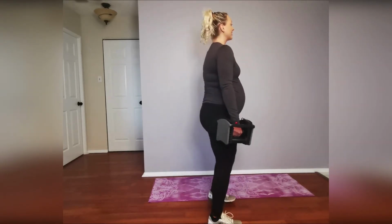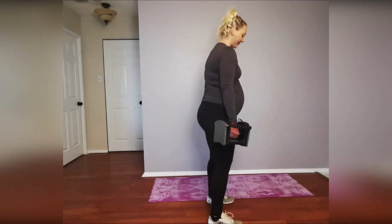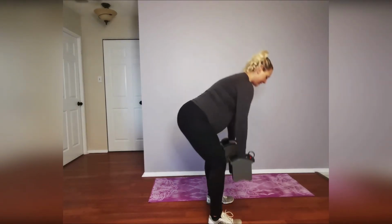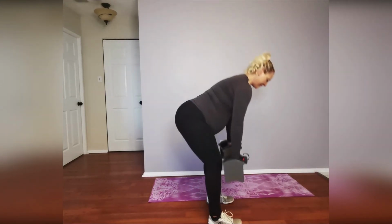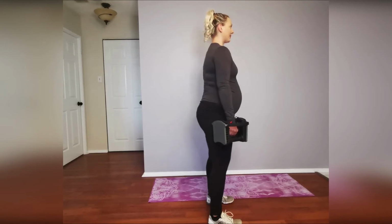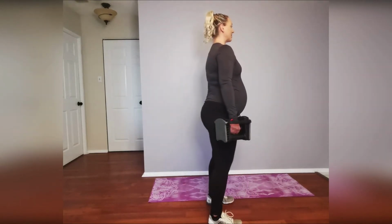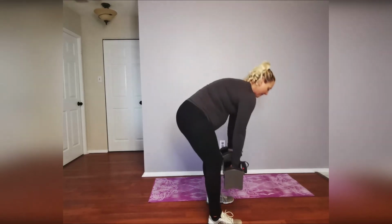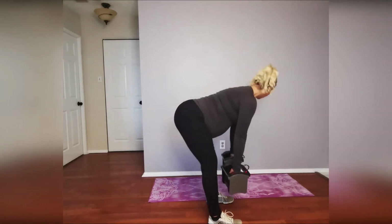Here it goes. Deadlifts. Remember to feel free to pause the video at any point if you need to take a little bit of a longer break. Taking it down. 20, 19, again, form over rep, so you want to make sure this isn't happening with the back, right? You don't want to have it rounded, you want to keep it nice and flat.